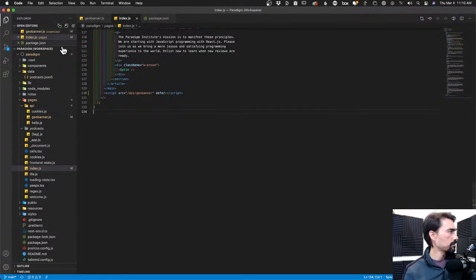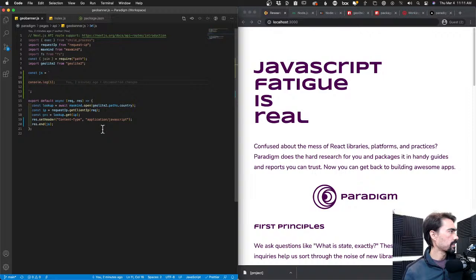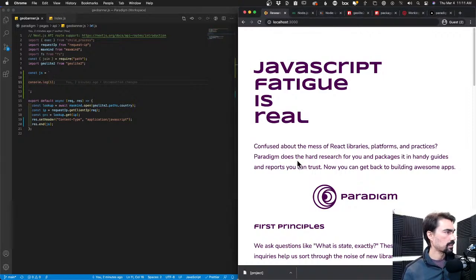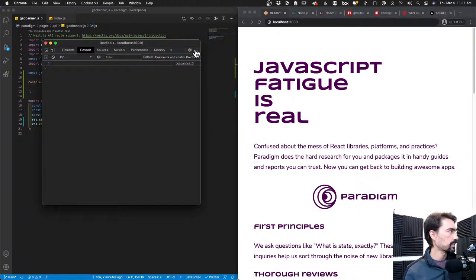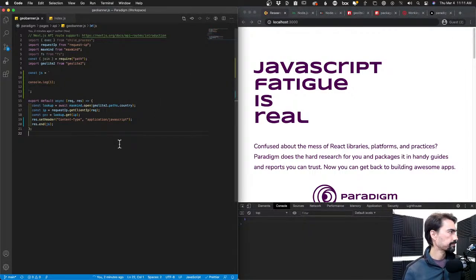Let me put this on the left half. Get rid of this for now. And don't need the package JSON open. Now we can see both. And I'll also pop this back in. Dock to bottom. Okay. I'm going to be putting it up at the top. And so why not?